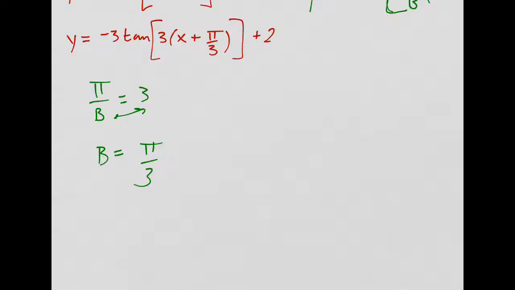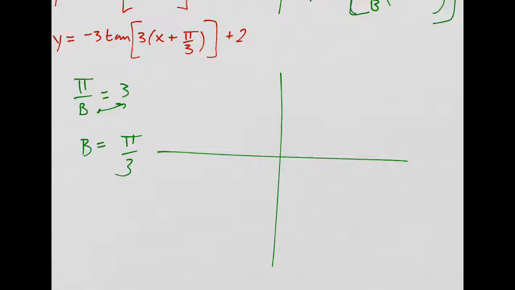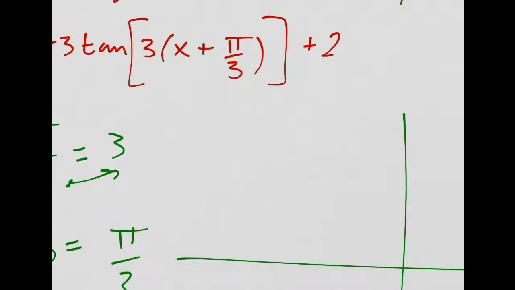If I have my graph, I'm not going to put any tick marks on it until I actually know what values I'm using. My amplitude should be -3. I'm thinking that it probably flips it over, but I don't know anymore. So I'll just plug in stuff. The first thing that I want to plug in is 0. So if I plug in 0 for my x, well, that means I get pi over 3 times 3. So that would cancel out, giving me pi.